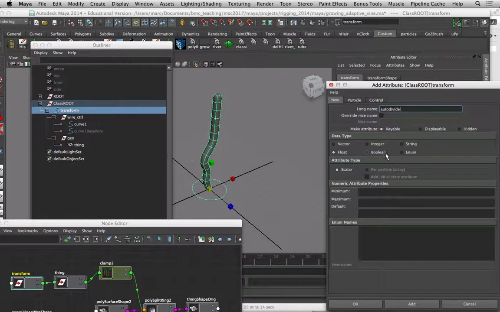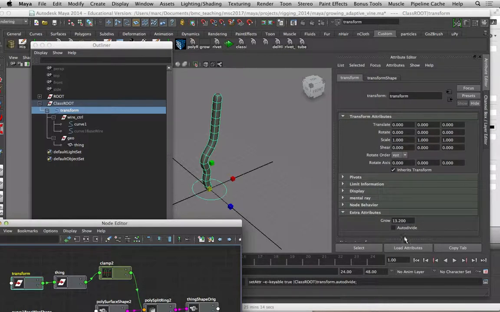And this is a question: do I want auto divide turned on or off? So that would be a Boolean. A Boolean is an operation that is yes or no. It's like a radio button. So I say OK, and you can see I have a new attribute called auto divide. I can turn it on and I can turn it off.